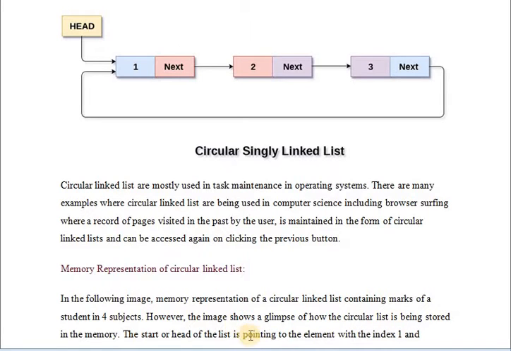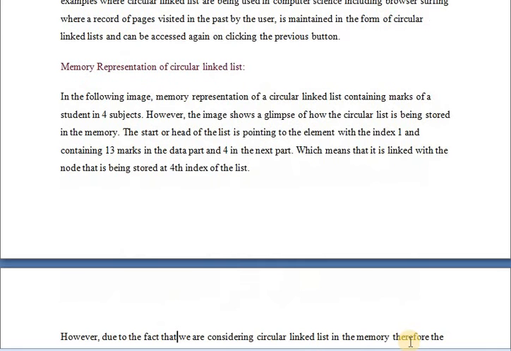The start or the head of the list is pointing to the element with index 1, containing 13 marks in the data part and 4 in the next part, which means it is linked with the node stored at the 4th index of the list.